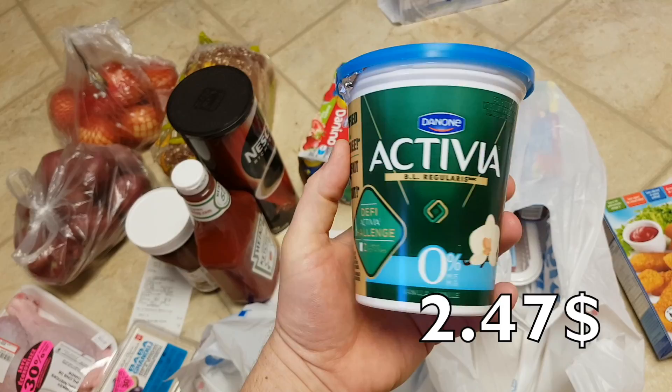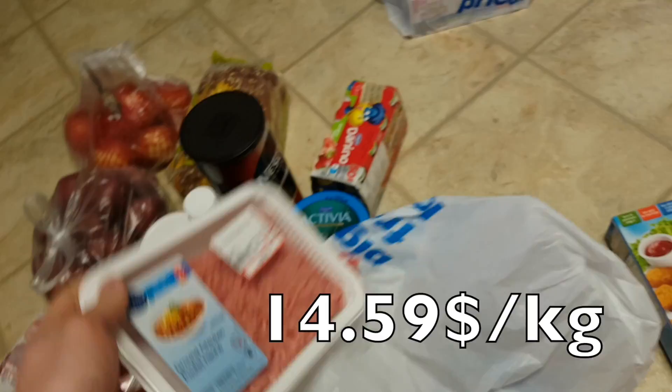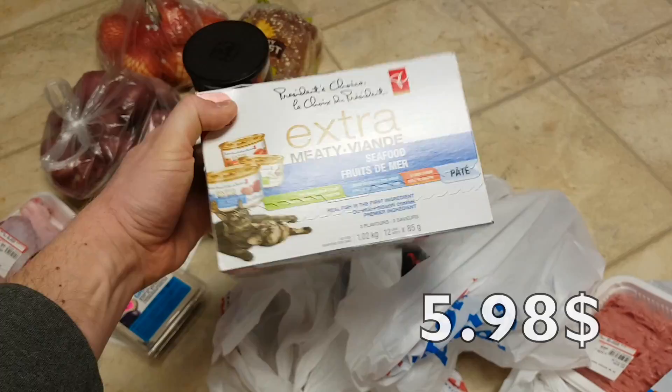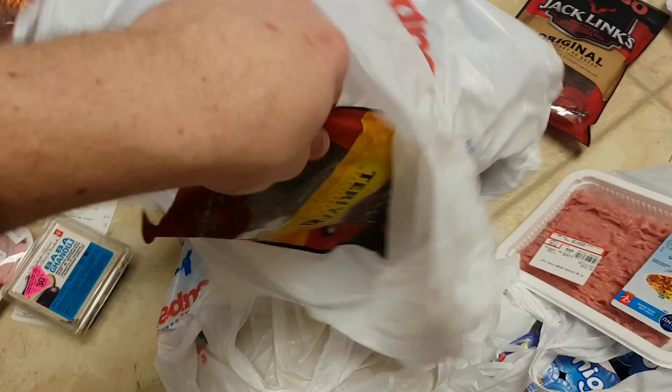Small mini yogurt for the kids. I got minced ground chicken — we'll make some nice meatballs. Cat food, 12 cans at 80 grams each. And beef jerky — goes really good with beer. I got two different flavors, dried beef made in USA. I'm pretty sure I got the original and teriyaki one.